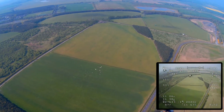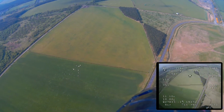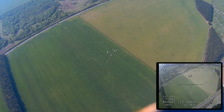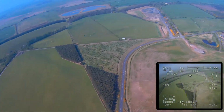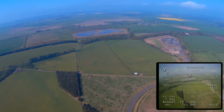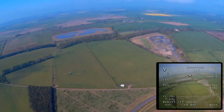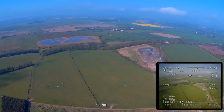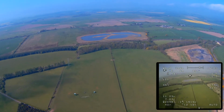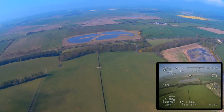I think we might be starting to descend a little now. Obviously, the way I built the mission, I built the altitude up gradually from launch, first waypoint, and then up a little bit more, and up a little bit more. And I did the same thing on the way back, gradually decreasing the altitude over the last 4 or 5 waypoints. You can see it coming down now, you actually see it in the OSD as well. You can see the nose down on the angle indicator. The airspeed will pick up slightly and the altitude will drop, of course. So we're doing good.